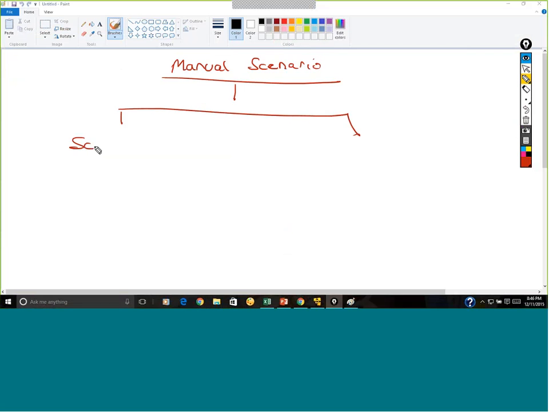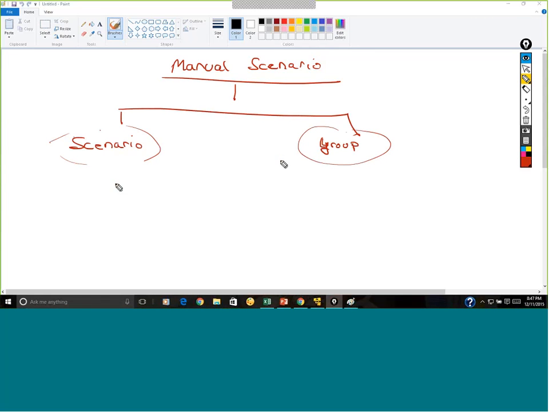One is called a scenario and next is group. So now if you are creating a manual scenario, you have to select how you want to create this. You want to create as a scenario or you want to create as a group.